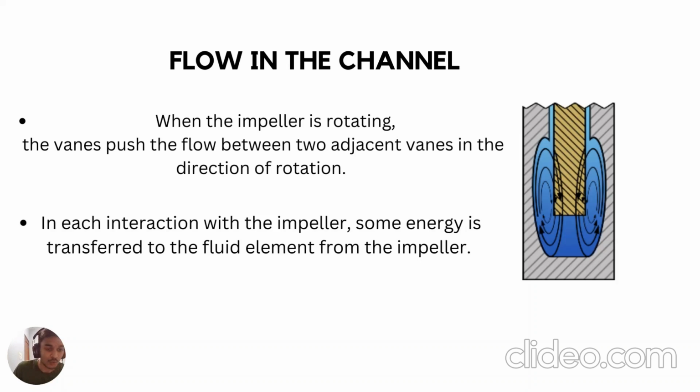In each interaction with the impeller, some energy is transferred to the fluid element through the vane. Each passage through the vane can be considered equivalent to a stage in the conventional centrifugal pump. Thus, the fluid element in an RFP is multi-staged in its helicoidal path, and this enables the pump to generate high heads at low discharge, and moderate speeds of RFP lead to a low specific speed of these machines. From these, you can analyze how a rotary pump is capable of giving high heads.